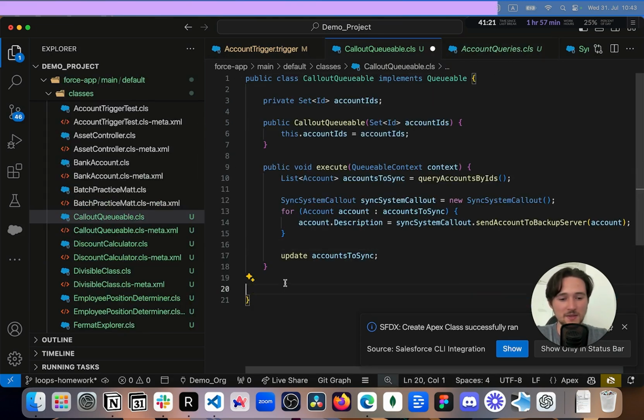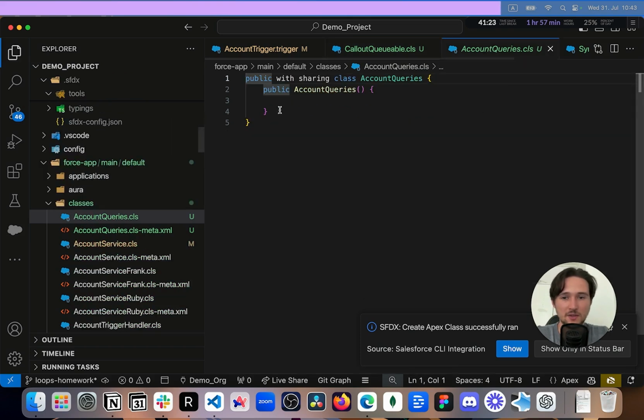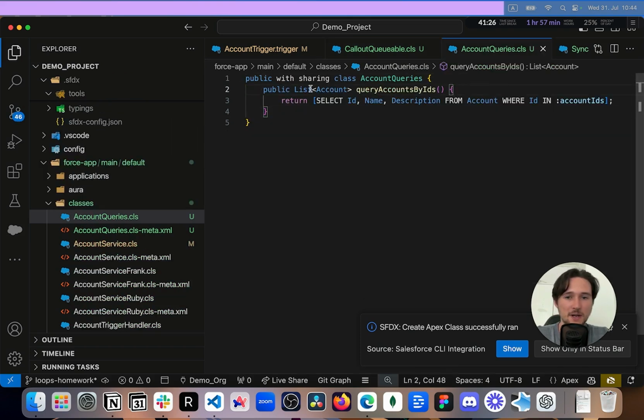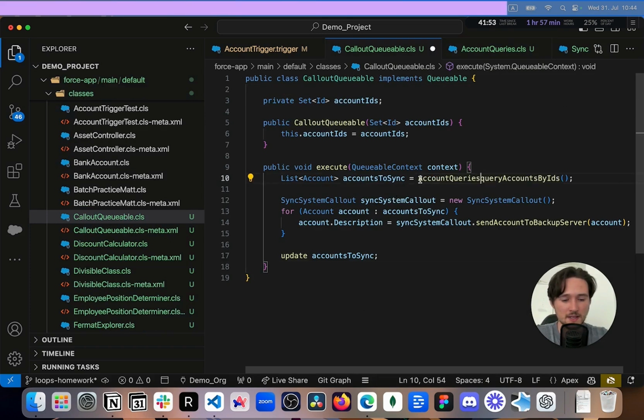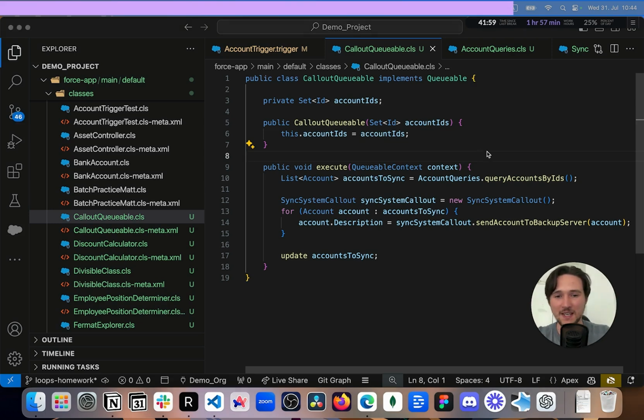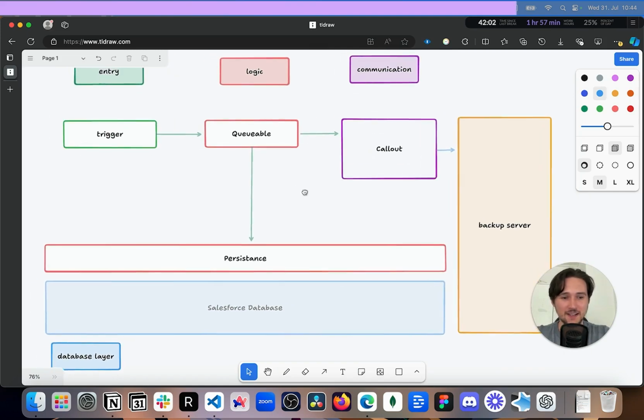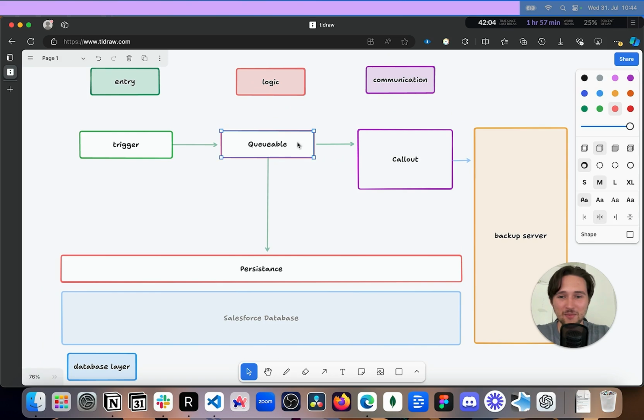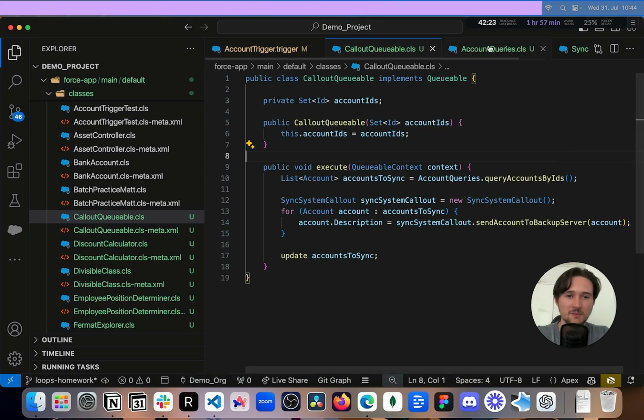And then the only thing that you do is you take the queries out of all the parts of the functionality that you have and you put them there. And here you only say account queries.query by account. Now this does exactly the same, because if you have multiple different logic classes that do something, let's say this Queueable is like logic 2, right? You can reference this persistent class and call it again. So you make those SQL queries more reusable.